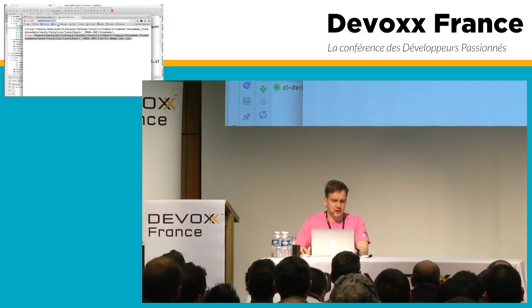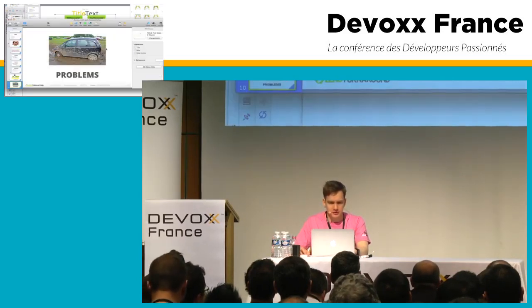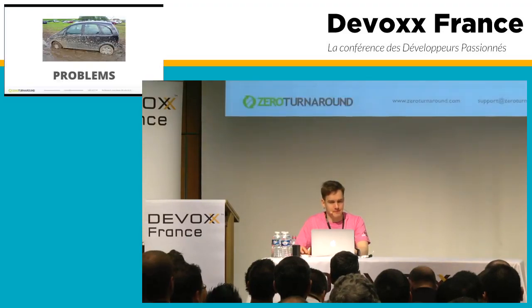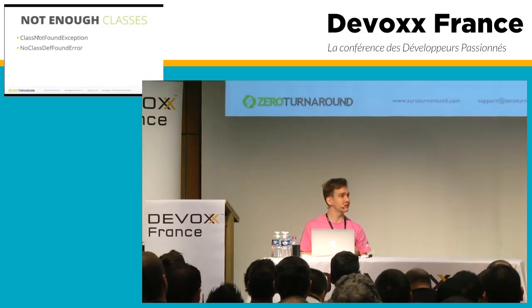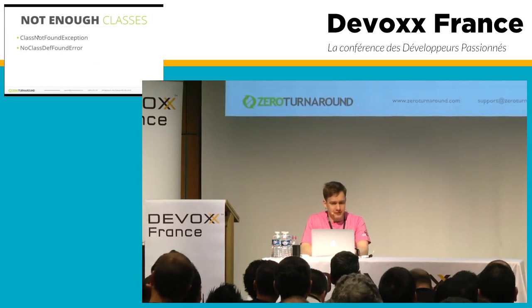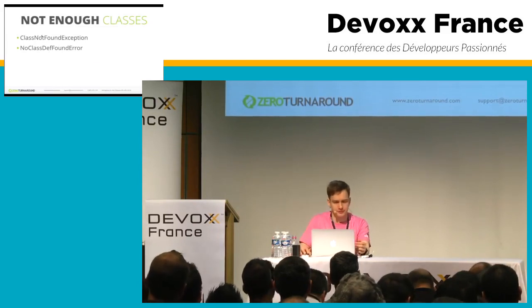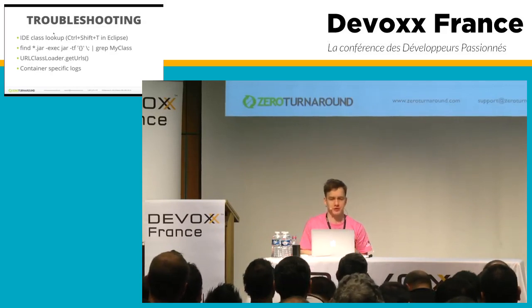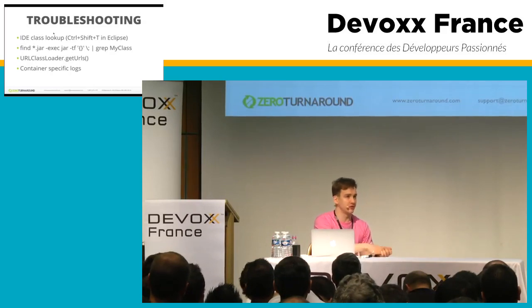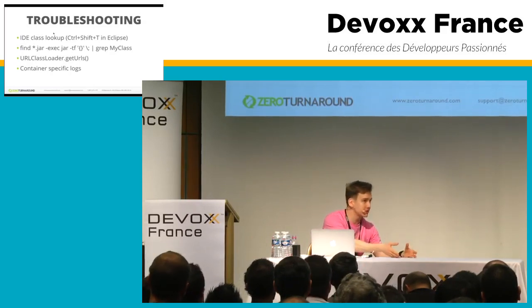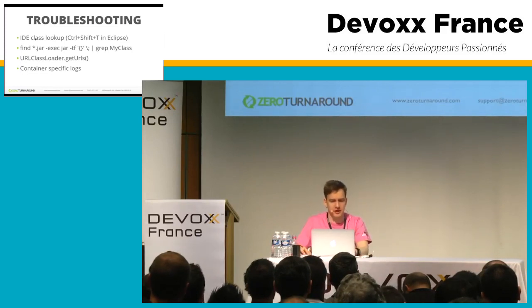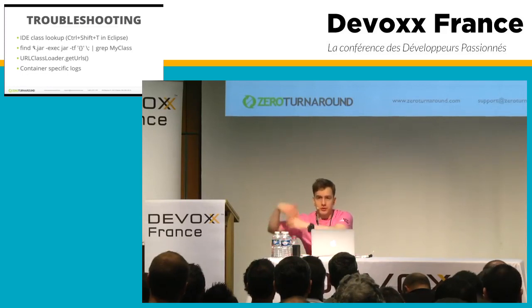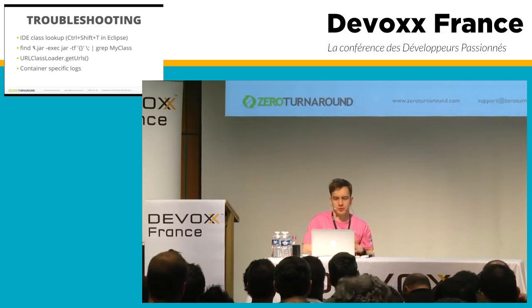And that is probably the only kind of error that is related to not having enough classes on your class path. They come in two different flavors, but the troubleshooting techniques for both are very similar. First of all, you want to make sure that your class is available in your compilation environment, so that will probably be an IDE class lookup. But then you want to be sure as well that your application server or your application class path at runtime also knows about those classes.